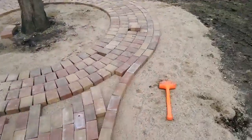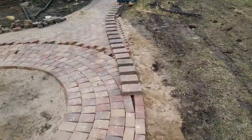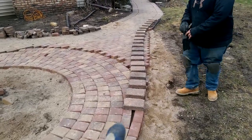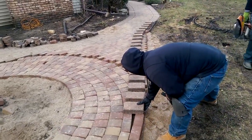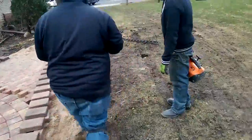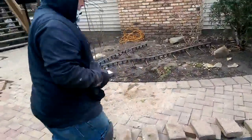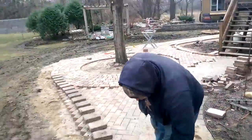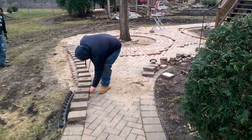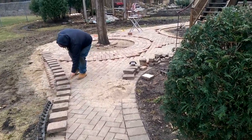The other way to do that, which is much faster and more efficient, is lining up a soldier like this, and then we'll score a line here and we'll be able to cut this whole line with a saw. And it's like 10 times faster. So Chris is going to get that cut today, and we probably have 2 or 3 more hours of cuts, and we'll sand it up, reinstall the pave edge along the edges, and move on.